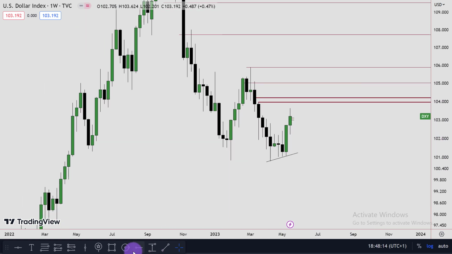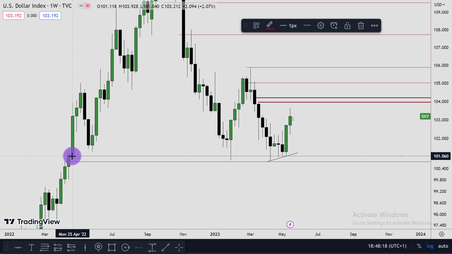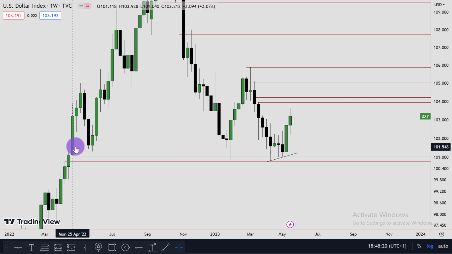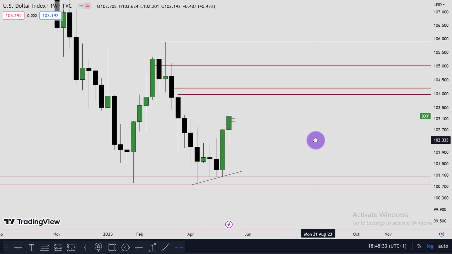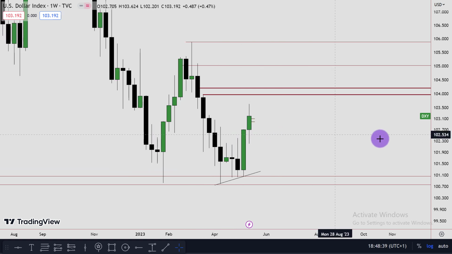Just notice how the dollar traded into that fair value gap after it swept the sell-side liquidity pool residing below the relative equal lows here and the old low here. Price traded into that level, retested the level here to form a failure swing, which is in sync with seasonal tendency, and we start to see a bullish institutional order flow because the weekly candles have been taking out the previous weekly highs. That's a bullish institutional order flow.